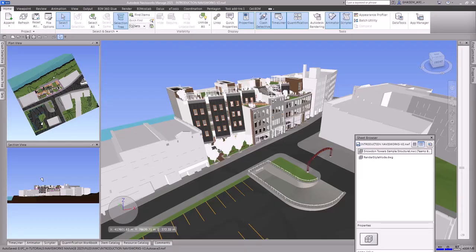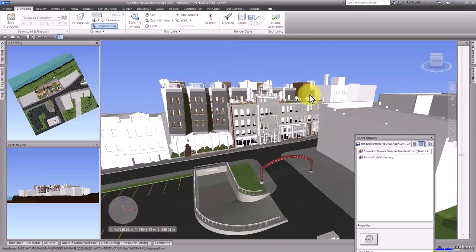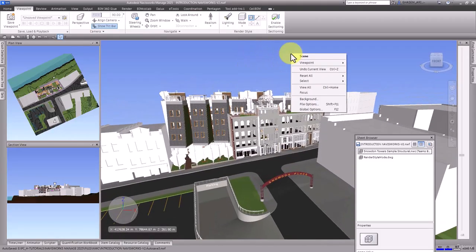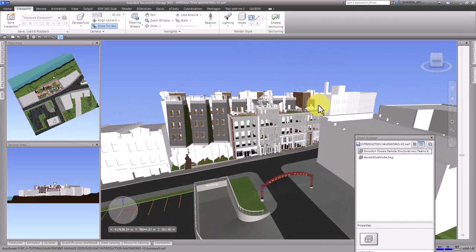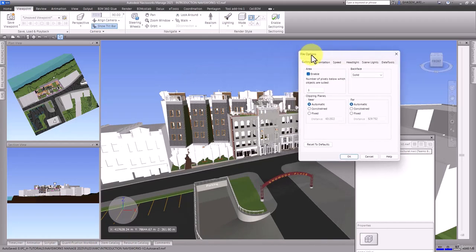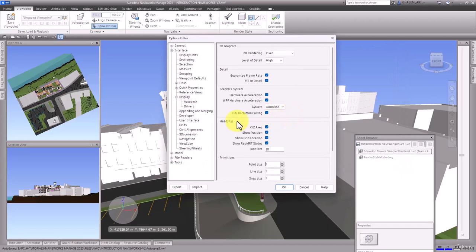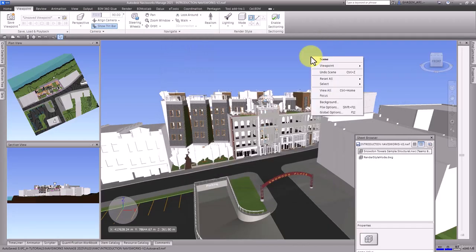So in continuation, there are some points for the render style panel. Let me explain them, because they are really helpful to you. The first one: if you're on headlight, you can right click on the space and click on file options, and this window opens. Every setting you make here is related just to that file. If you go to global options, it affects all of Navisworks.